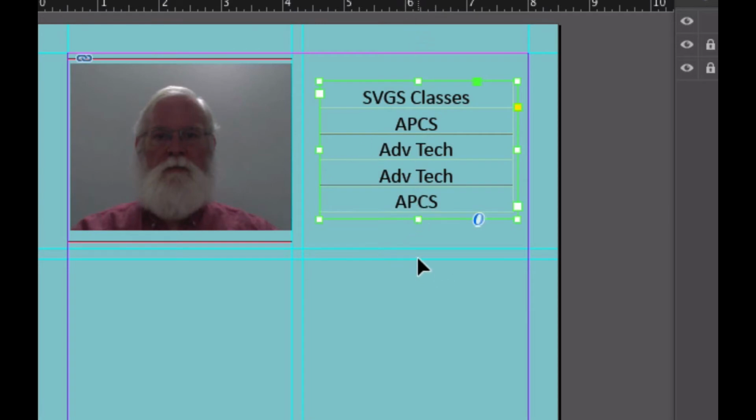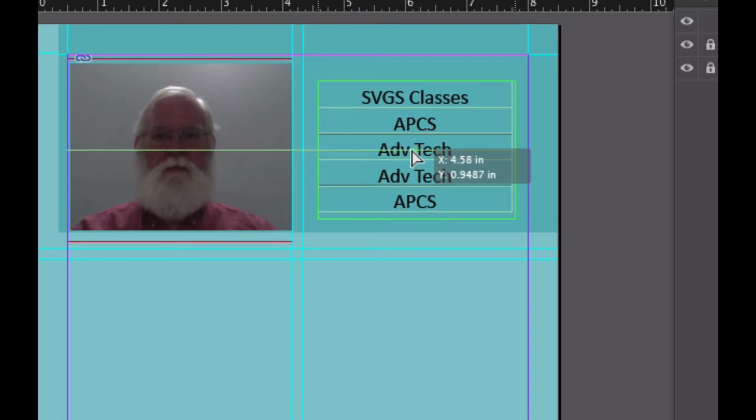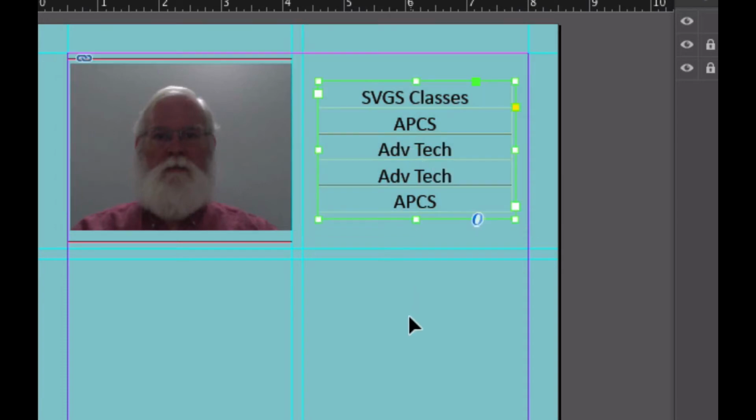Now, this centering you're going to have to worry about some other way. I'm not going to worry all that much at this point. It looks pretty good. If you are one of those that wants it to look better, once you've selected it, use the arrow key to bump it one way or the other. But because I got the green line this way, I'm going to decide that's probably up and down squared.